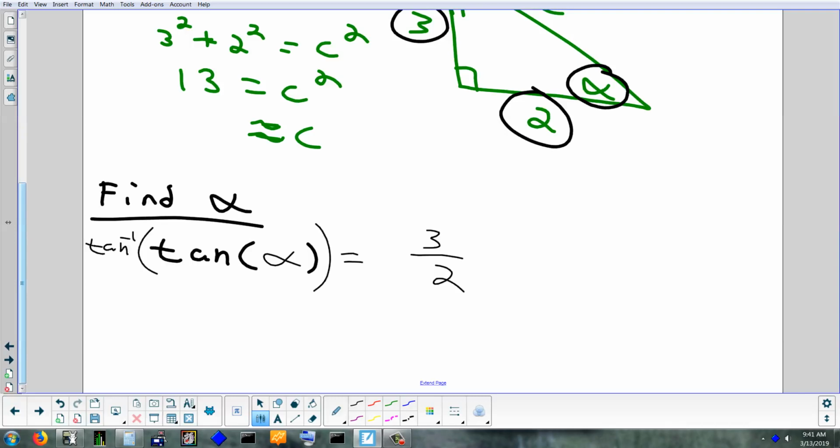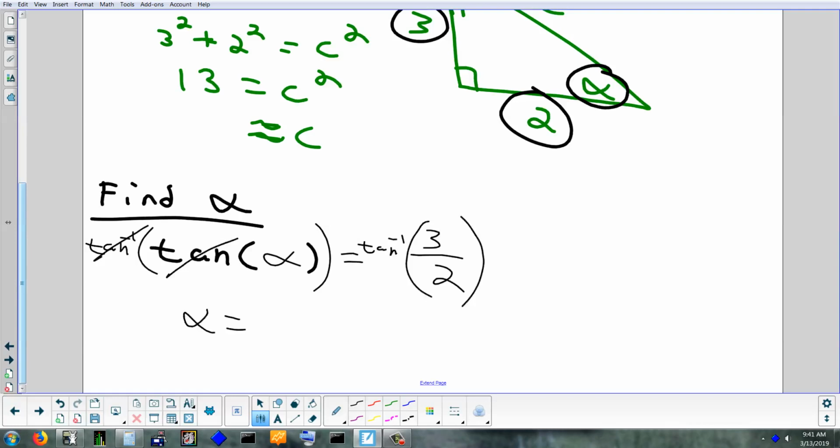And this is what we did yesterday. Remember we had those formulas on the board like 4a, 4b, 6a, 6b. Inverse tangent of regular tangent, gone. They cancel out. But if you do it on the left, you also have to take the inverse tangent of what's on the right. Now remember, there's no multiplication on the right-hand side. It's just the inverse tangent of 3 over 2.